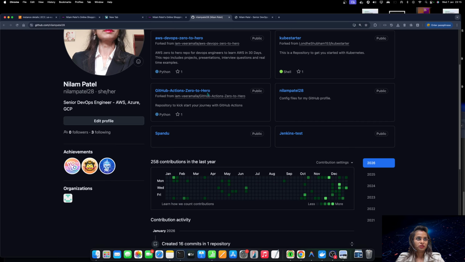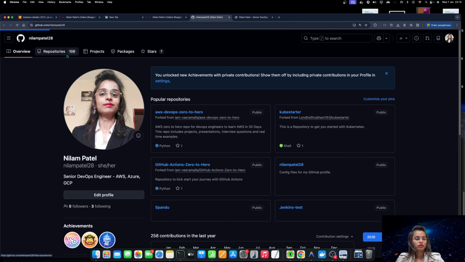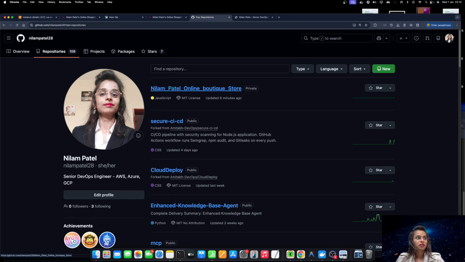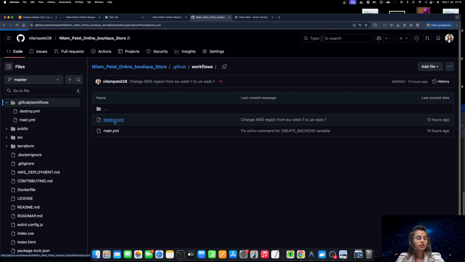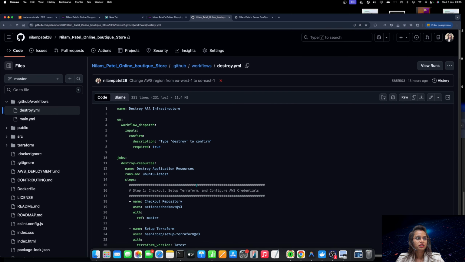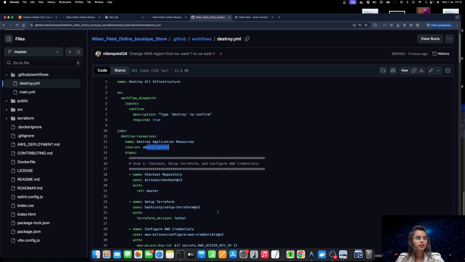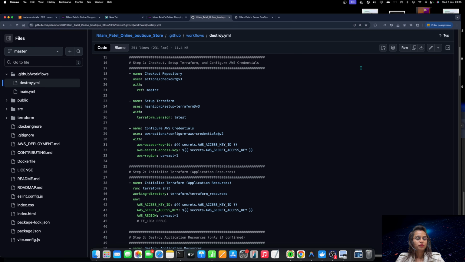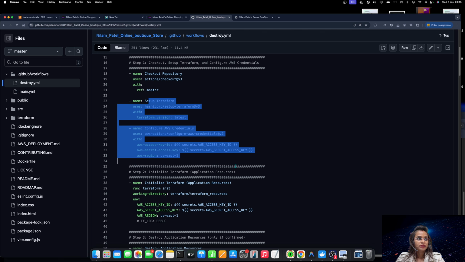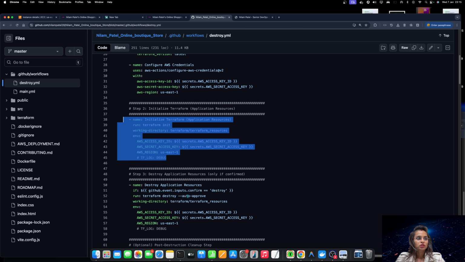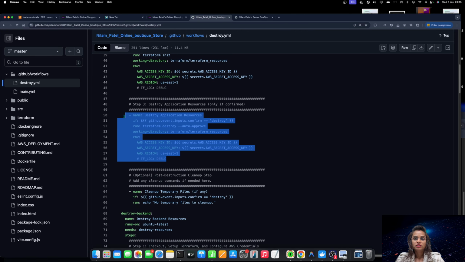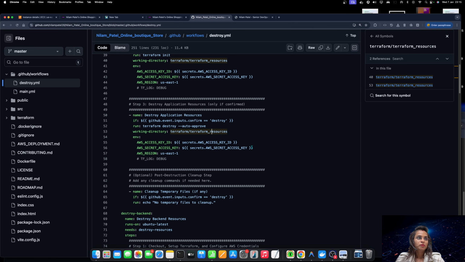So let's go and destroy whatever we have provisioned. We'll basically run our destroy.yaml CI/CD workflow. I'll walk you through what it has. It will destroy everything running on the Ubuntu latest agent. We will provide a branch name and provide destroy as the instruction on the fly, and it will fetch all these credentials, AWS access key, secret access key, the region, and initialize the Terraform resources for destruction. So basically Terraform init, and destroy auto approve. This will be the command that will be passed in this.